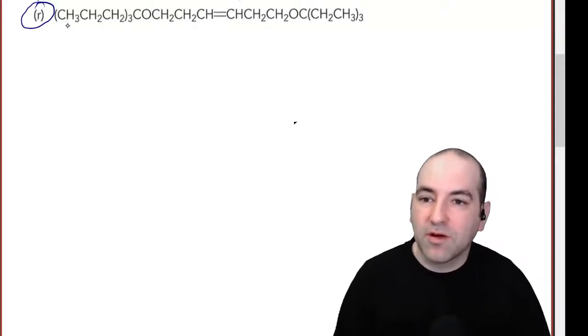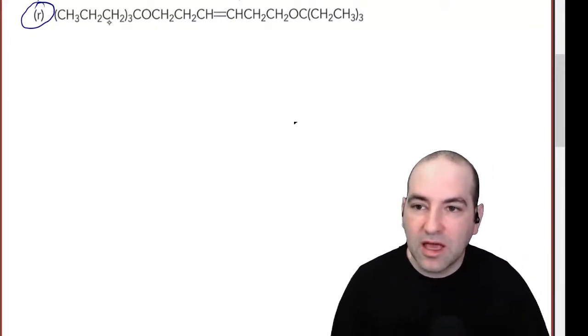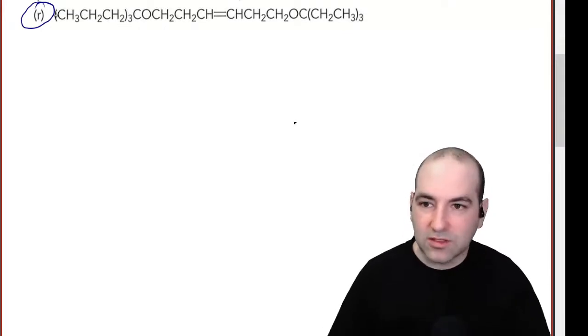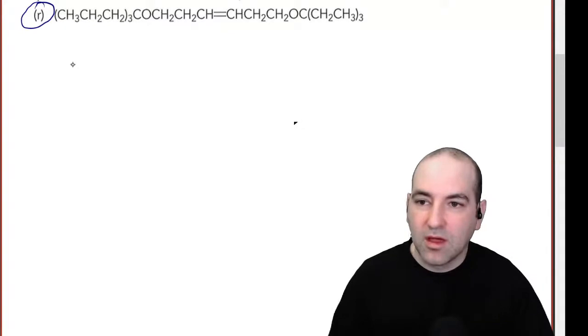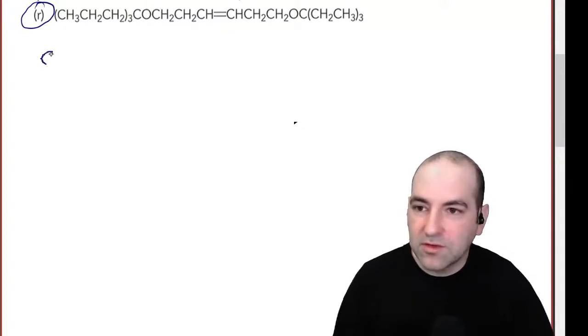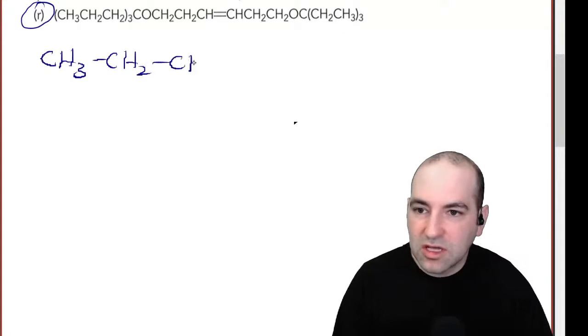So starting from the right here, we again have this group of things. We've got a 3-carbon group that's taken 3 times. By now we know how to do that. We've done that a few times. So that's going to look like CH3, CH2, CH2, and it's going to look like we have 3 of them.